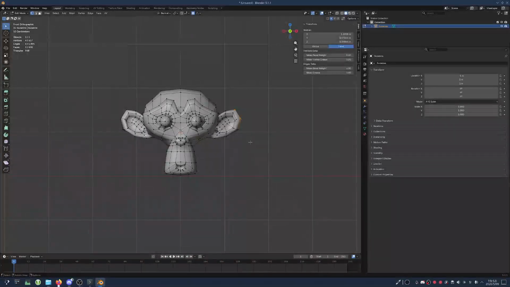A lot of objects and a lot of clothes actually are symmetrical, and there are ways which I might show you in part 2 to make things that are not quite symmetrical exactly symmetrical. There are ways inside Blender where you can do that.